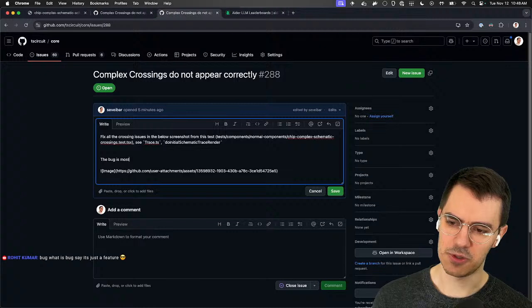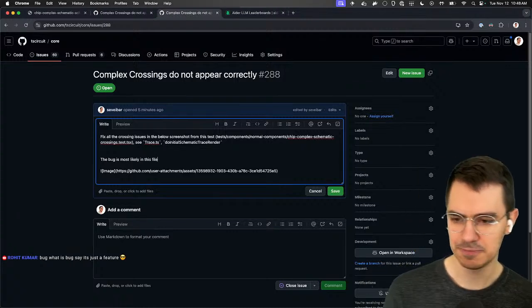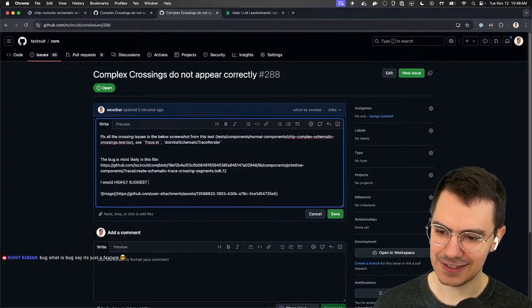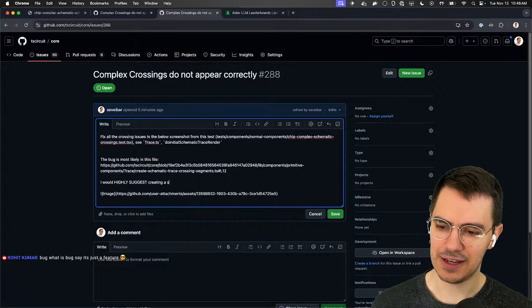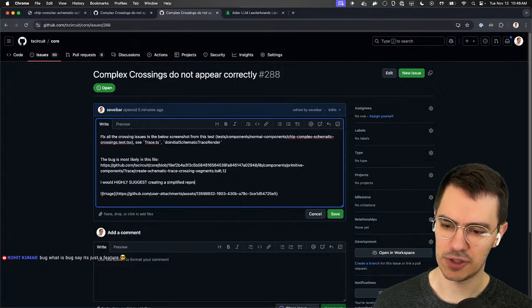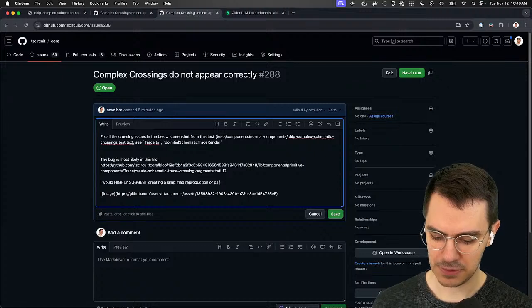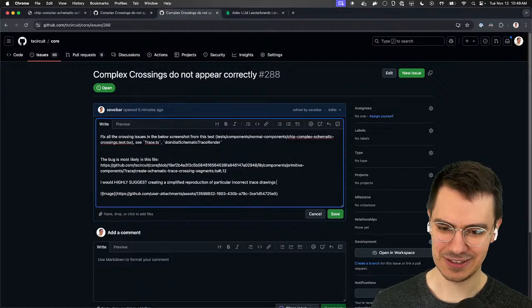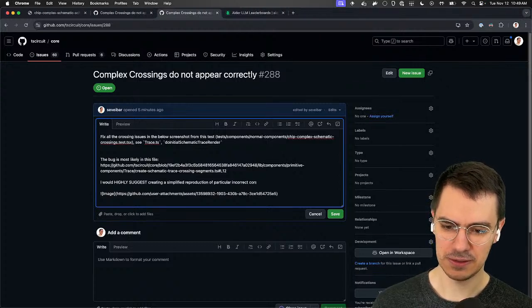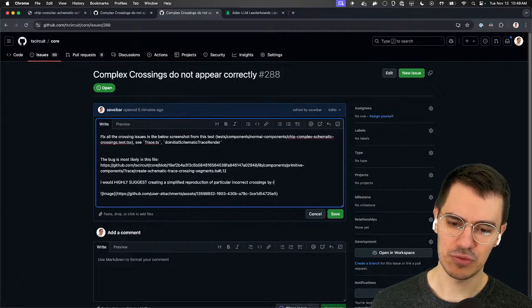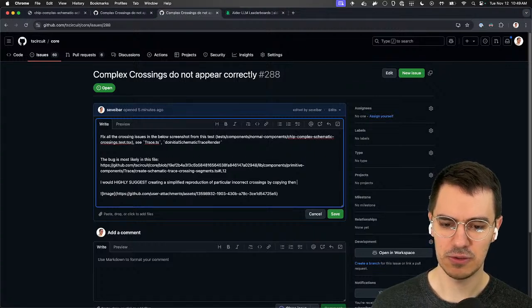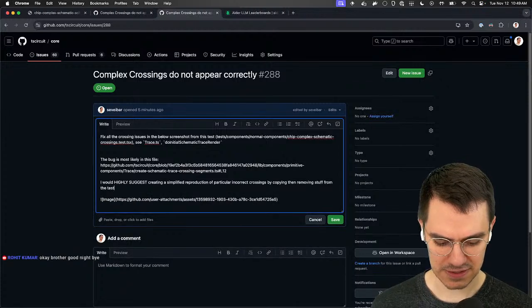The bug is most likely in this file. I would highly suggest creating a simplified reproduction of particular incorrect trace drawings, crossings, by copying, then removing stuff from the test above.